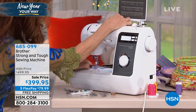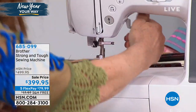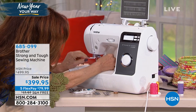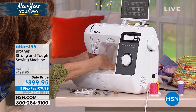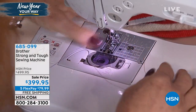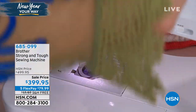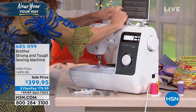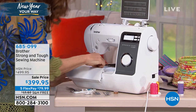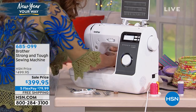Six seconds is about all that it takes and it's all numbered and coordinated: one, two, three, four, up, down, up, down, five and six. You'll want to make sure that you put the foot down because it locks the tension symbols for the thread and it makes it much easier to use the needle threader. The needle threader is built in so you don't have to worry about threading that needle. You'll want to make sure you put the right size spool pin on the machine so there's no drag on the thread.